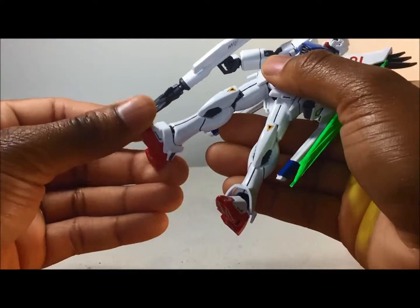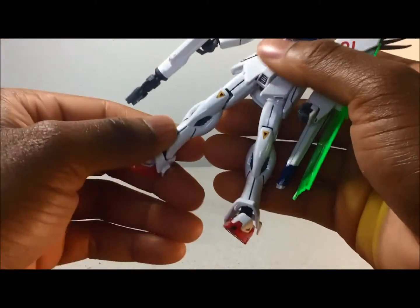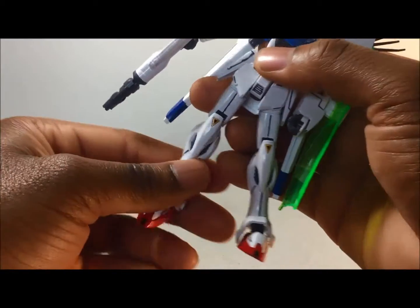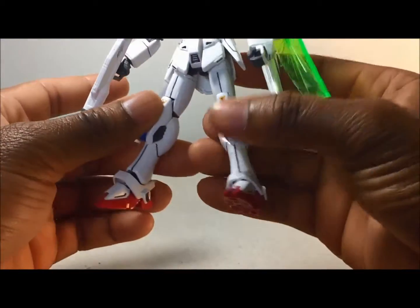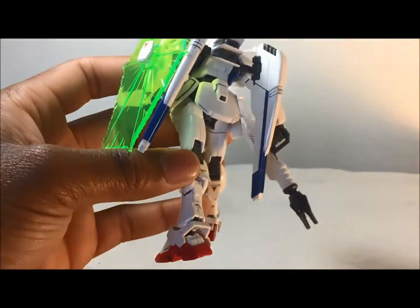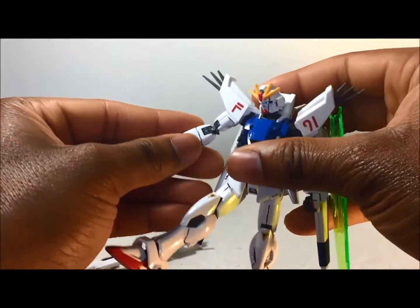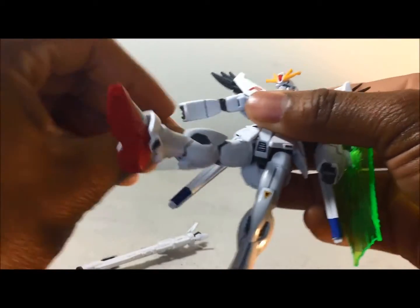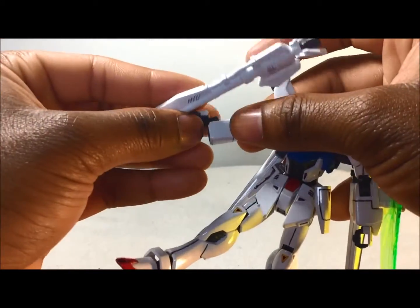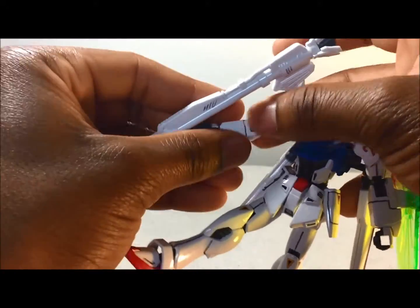Alright, so let's look at some articulation. So here we have the foot, can move up and down, it can pivot there, very cool. These can bend, as you can see, there we go, twist at the thigh, they can go out, they can go forward, and the front skirt will move. The back skirt is the same as always, it doesn't really move. Took off his bazooka so we see the arm can bend that far out and twist. That looks so weird. I don't like it. Stick it back in. There we go.